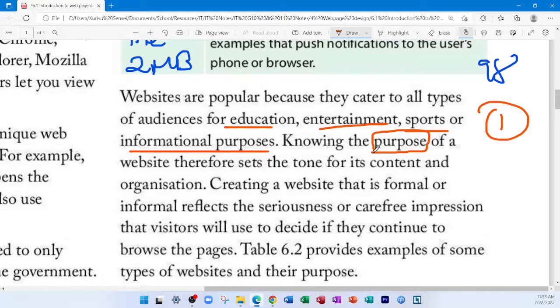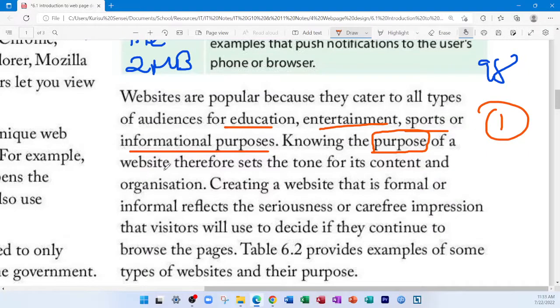Why am I creating this website? Am I creating it to educate persons? Am I creating it to entertain persons? Am I creating it just to share information? What is the purpose of this website? That is the first point when you're creating a website.